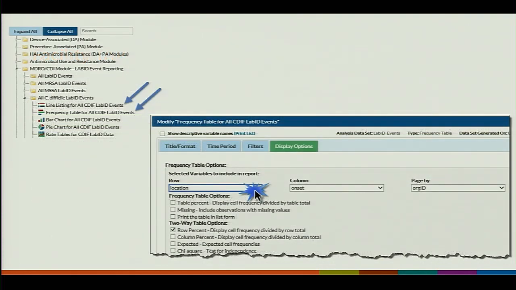All right. And just lastly, because CDI is collected at the facility-wide inpatient level, we have gotten requests asking, if I wanted to see where my CDI infections were coming from, how could I do that? Well, you can do that by using the line listing and frequency table reports. If you are including that data when entering your CDIs, you can then get a breakdown of what locations your CDI events come from.